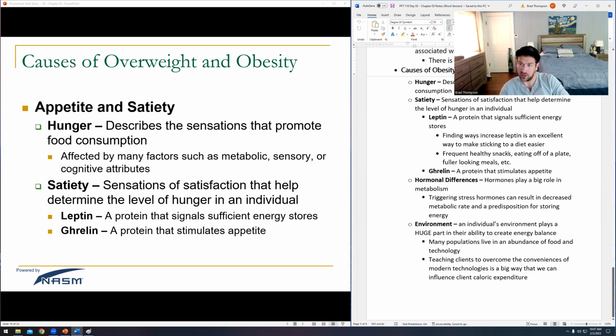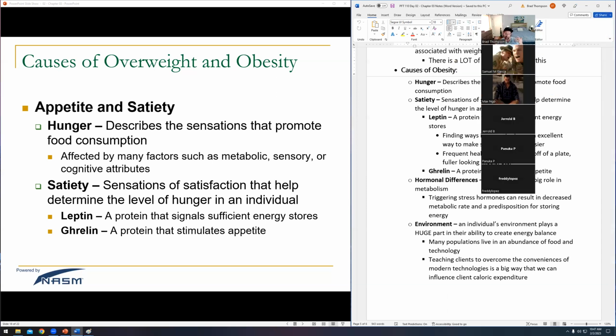Healthy snacks is a really good one. Snacks are going to leave you producing satisfaction hormones that you enjoy. Eating off of a plate is a really big one, guys. If you actually see food disappear, it helps you produce more leptin, which is really weird, but it's one of the reasons why if you're going to have potato chips, take them out, put them into a bowl, put them onto a plate, and eat them from that rather than out of the bag.